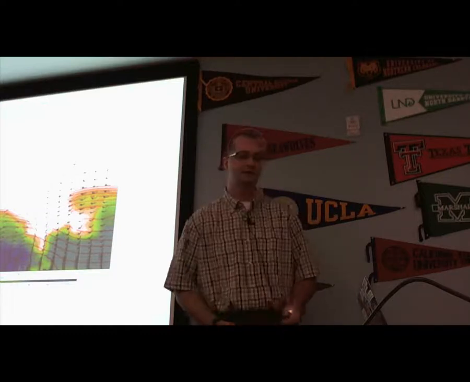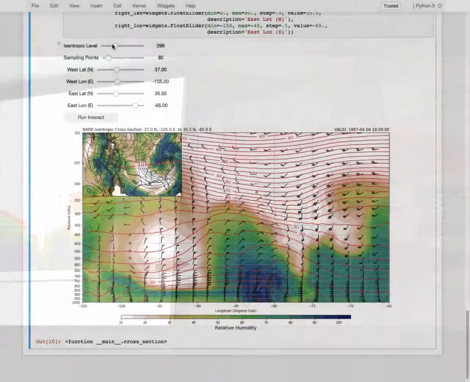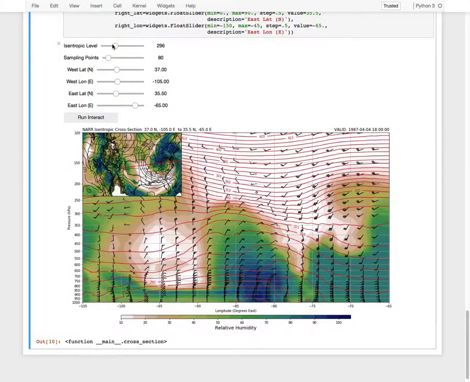All right. I have a cross-section plot here. And first I'll talk a little bit about what this plot is actually showing. The x-axis here corresponds to this red line up here. You're getting a vertical two-dimensional slice through the atmosphere. So we have pressure on the y-axis, and then this is currently longitude along this line on the x-axis.